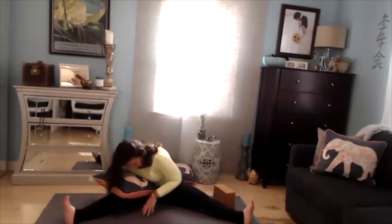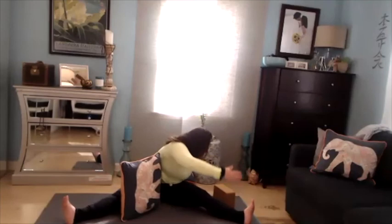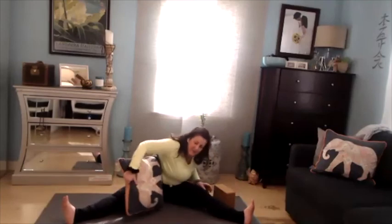When you're ready, walking the hands back towards the body. Nice inhale again, maybe hands behind you. Exhale, turn towards the left this time. Inhale, rise. Exhale, turn. On the next inhale, the right arm is going to come up. We're going to turn on the exhale and just start to lower over that left leg.